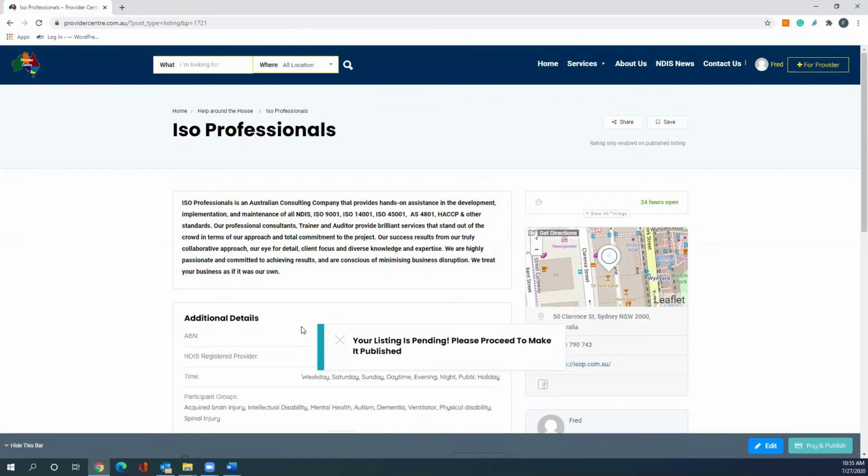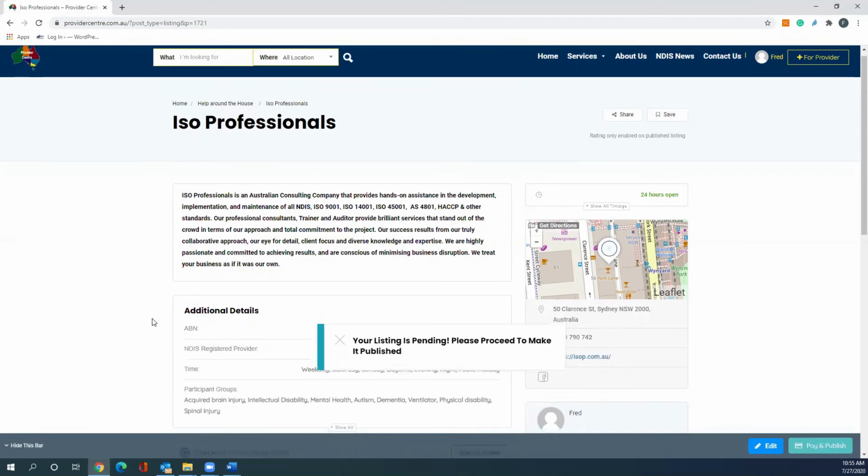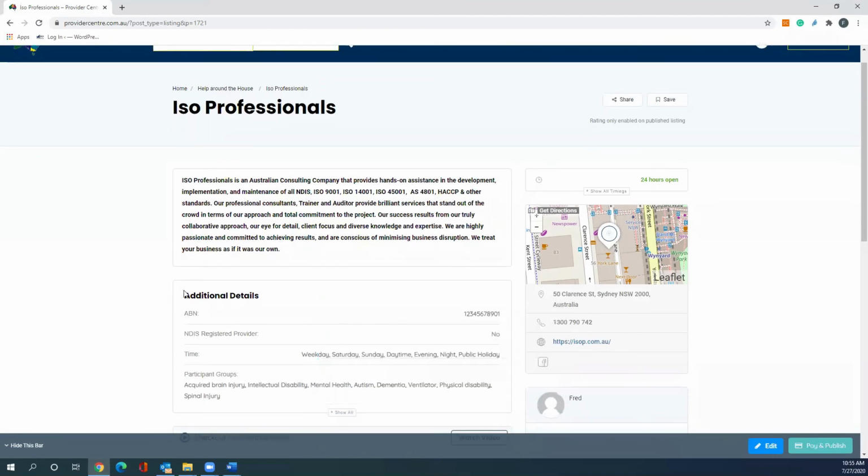When submission is successful, then you'll receive an email from provider center mentioning that, first of all, your application has been submitted. Then the other one is a password and username. So this is basically your page, your profile, and all the information that are provided to that specific section of the description is here.